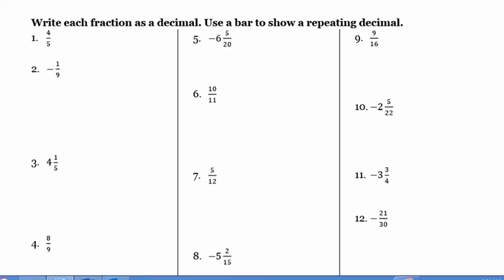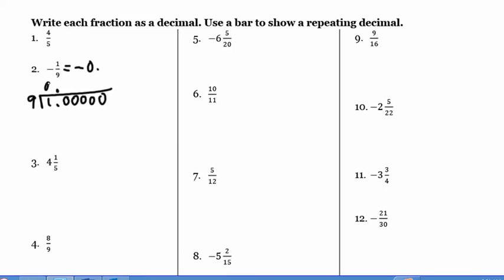Alright, so number 2, we get -1/9. So here we're dividing 1 by 9. Now we know automatically this is going to be a negative decimal. Another thing we also know, since the numerator is smaller than the denominator, the absolute value of this decimal is going to be less than 1. So we automatically know it's going to be 0 something. Set that up. We can ignore the negative sign. We're not ignoring it per se, but we're just signifying it in that final answer. Put some trailing zeros. 9 on the outside. Match up the decimal spots.